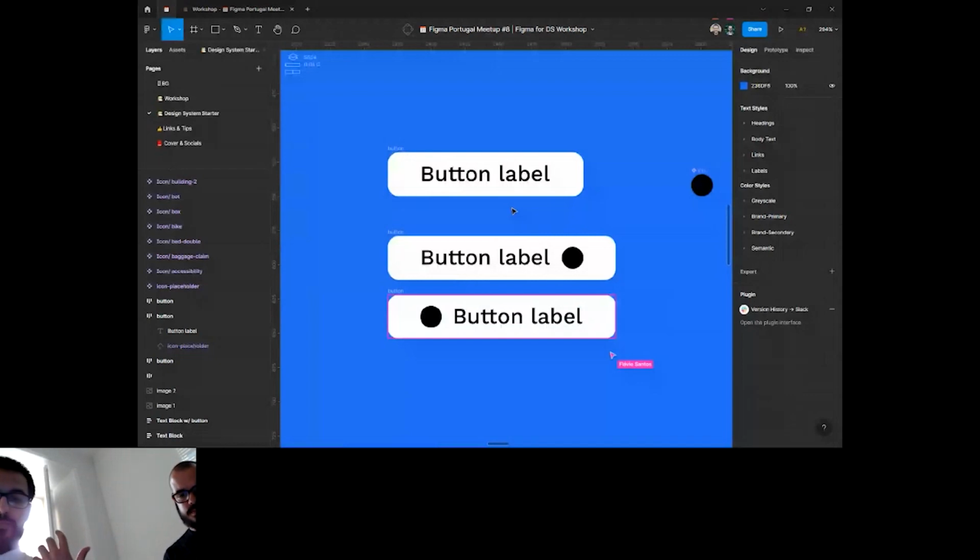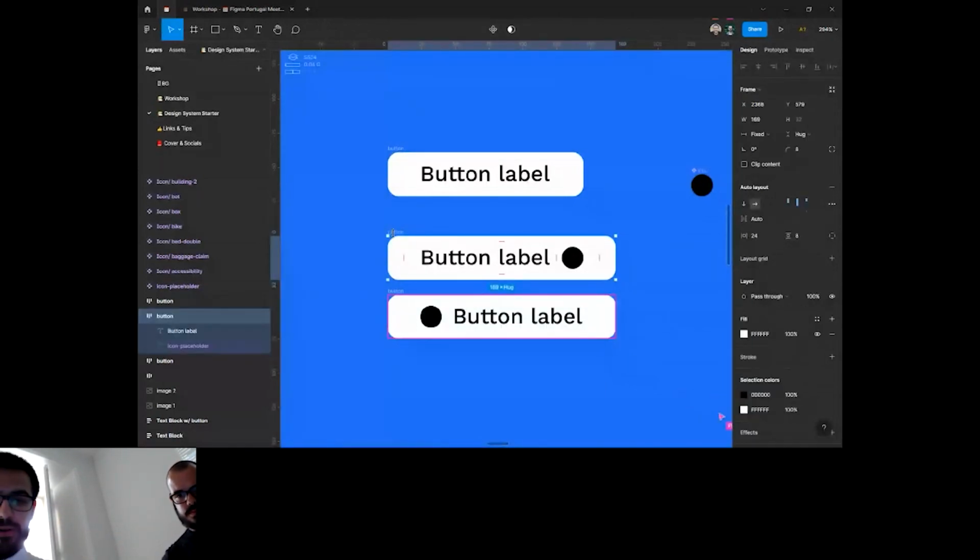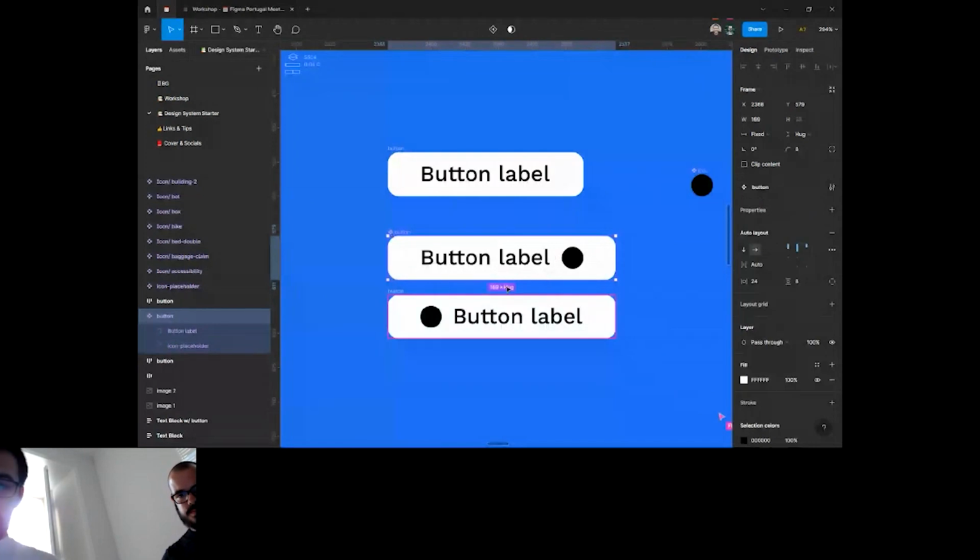So I'll start by making a component out of just this button. Most likely what you would have had to do in the past is select all of these 3 buttons to actually create your variants, right? Right now, you actually don't need to create a variant design. You can just have component properties attached to one component. How does that work? Right now, you have on the side properties. You can start adding those directly here. A variant might not even be needed. In this case, it isn't.